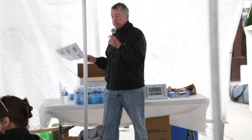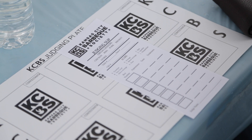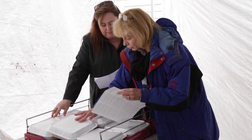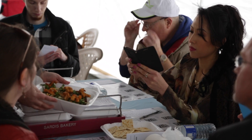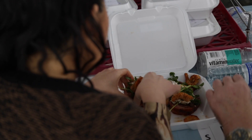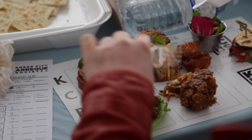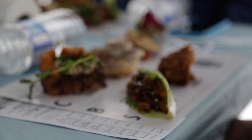Can you tell us some things we should be looking for? So the judging of the black box today, we're going to be looking for three main criteria. First, presentation — how does it look? Keep in mind they have to turn it in in a nine by nine styrofoam box, so that's only going to be so sexy. Presentation and appearance are a big part of it. The taste, of course, is huge. And then their originality — how did they utilize the pork and the duck, and were they able to showcase the ingredients? So it's up to you, June. You're going to have to take one for the team. Tough job, but somebody's got to do it. Can't wait.